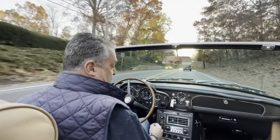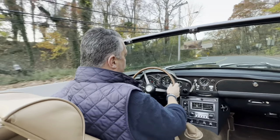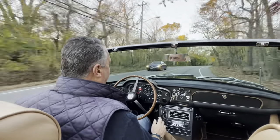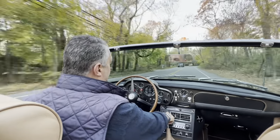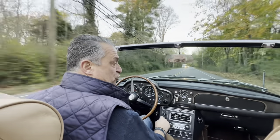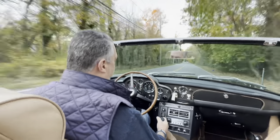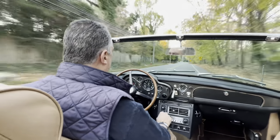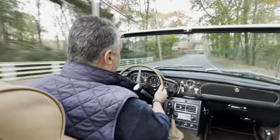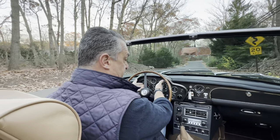We're going to turn onto our curvaceous road towards our flybys. Let's show you what a great tour car, cruising car, weekend car this can be. I've even driven them in and out of Manhattan — because after all, someone's driven them in and out of London. They're quite happy to sit in traffic. I am somewhat prejudiced because I love these Astons — they are so usable. They sound great, handle wonderfully, and have great power. You're going to hear how great they sound from the outside on the flybys. The brake light's off now.